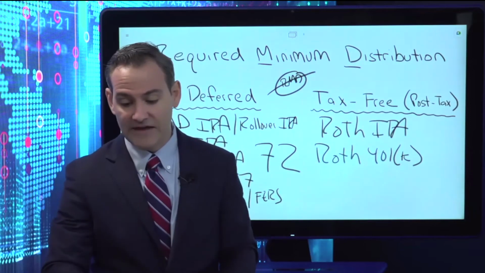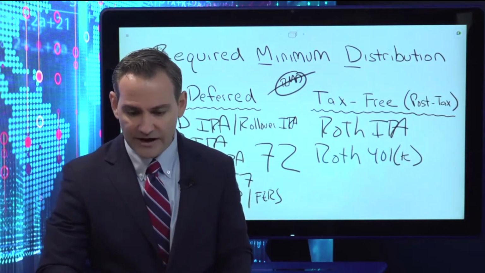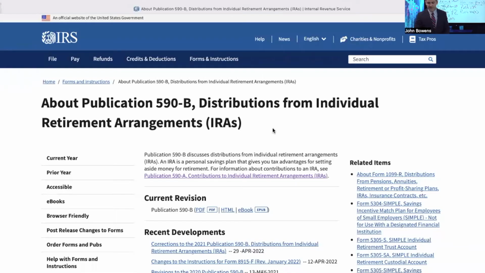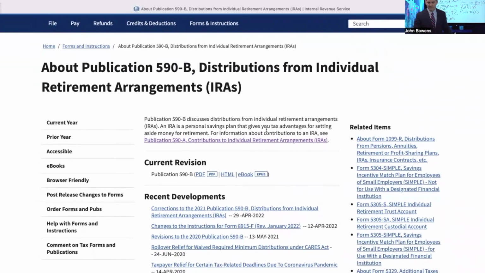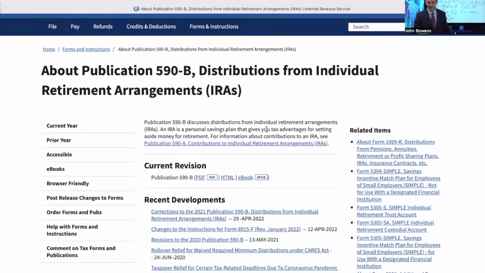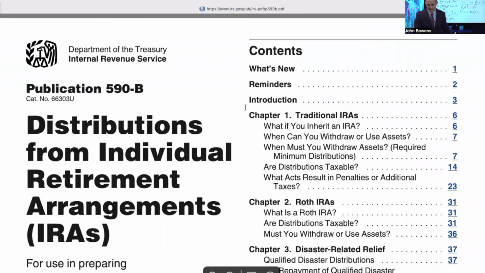All right, so now that you understand that, let's jump to the IRS, irs.gov, and look at the life expectancy table so you can understand how to calculate this. And we're going to put up on the whiteboard a case study, an example, if you will, of a required minimum distribution and how to calculate this. So if you want to find information on this and you want to find the life expectancy table that's going to apply to your specific situation, you can go to the IRS website, irs.gov, and you'll see here there's a publication called Publication 590B. So let's go ahead and open up Publication 590B.